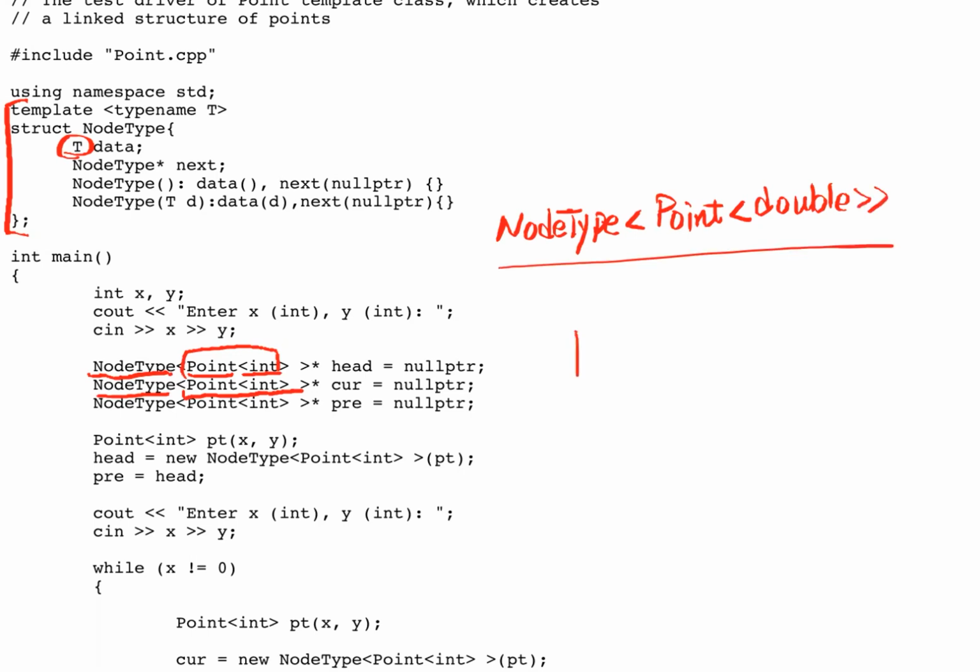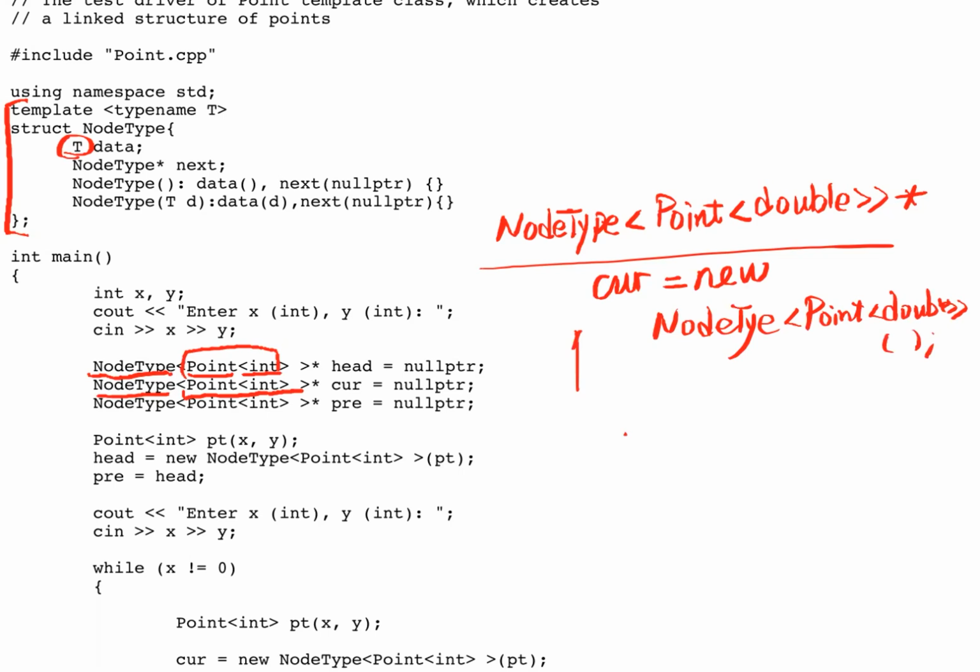So now when we create a node, star current equal to new node type point double, and parentheses, we will create a new node and current points to this node.